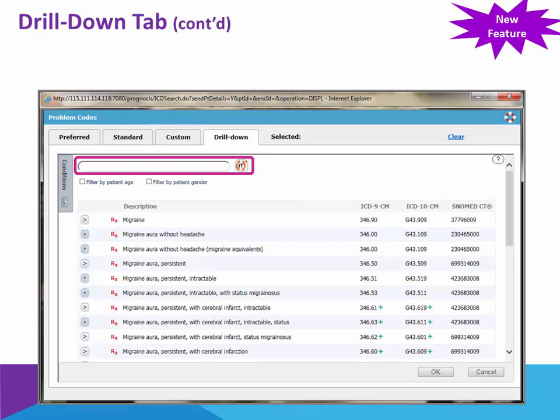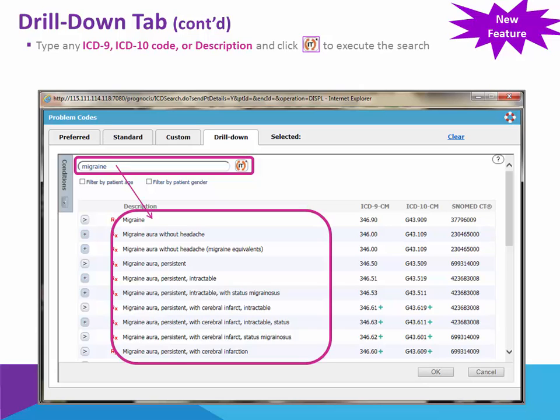So for instance, initially here in the upper left, that data entry field will be blank, and you can type in any ICD-9, ICD-10, or description, and then execute the search. Notice that when it populated the search screen, it matches what you searched on, whether it's the code or, in my example, the description of migraine. So this is where it's behaving the same as the hyperlink. The only difference is your direct data entering the value instead of having a pre-populated hyperlink.